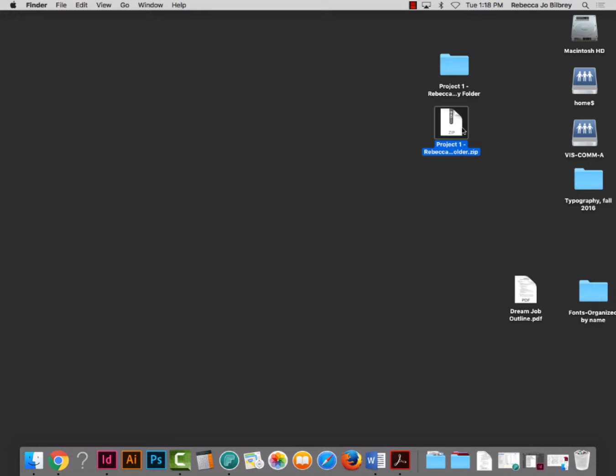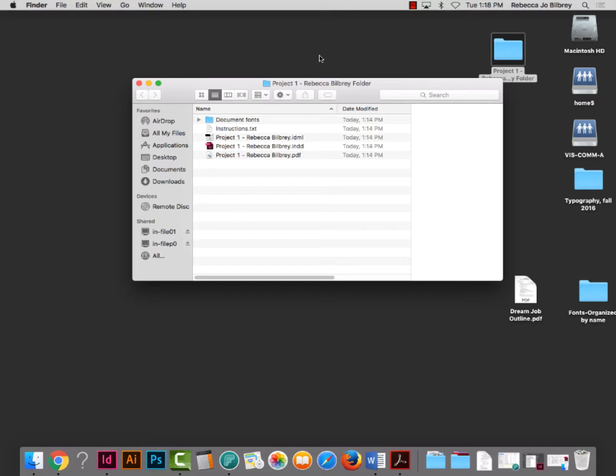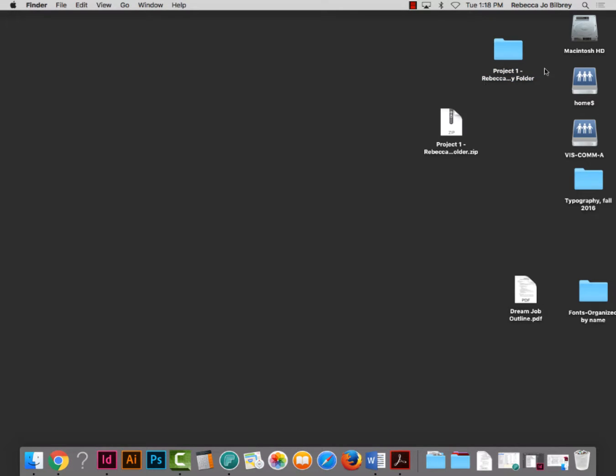Now, Blackboard will not take folders with multiple objects. It will take files. So I can't turn this folder into Blackboard, but I can turn the zip file into Blackboard. And when I download your zip file, I will decompress it and it will look just like this folder, more or less. It'll have everything in it that you packaged, okay?